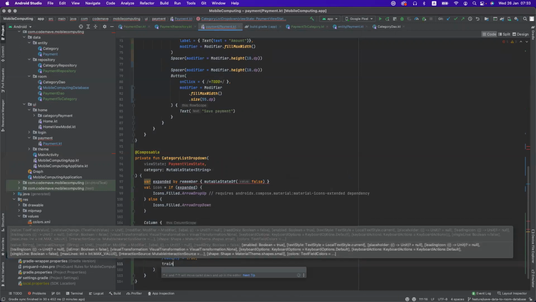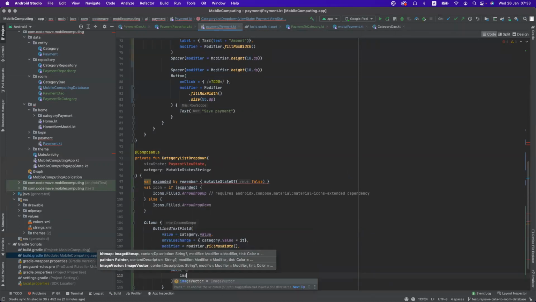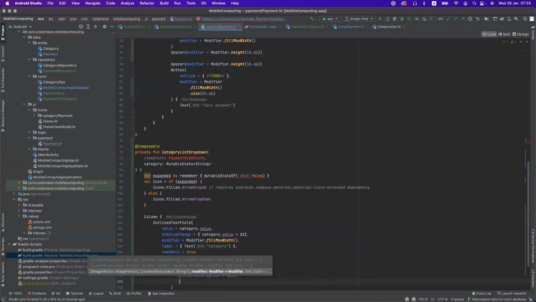And then for our trailing, we can provide a trailing icon. And this is where we make use of the icon, and our image vector is going to be the icon that we defined based on a condition outside. And our content description could be null.